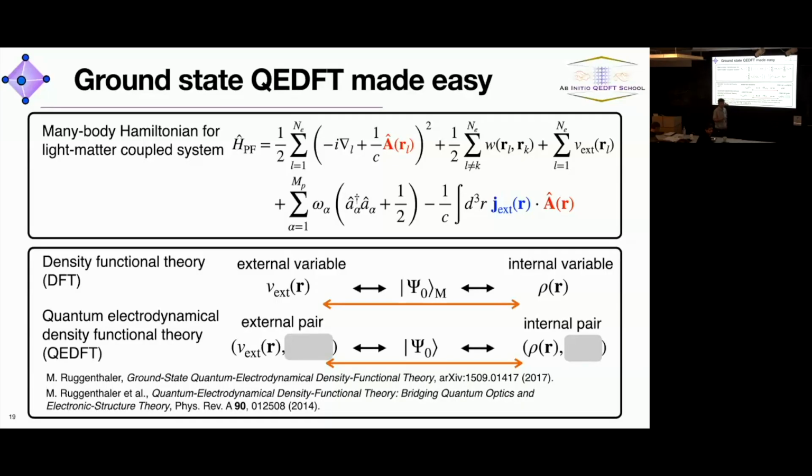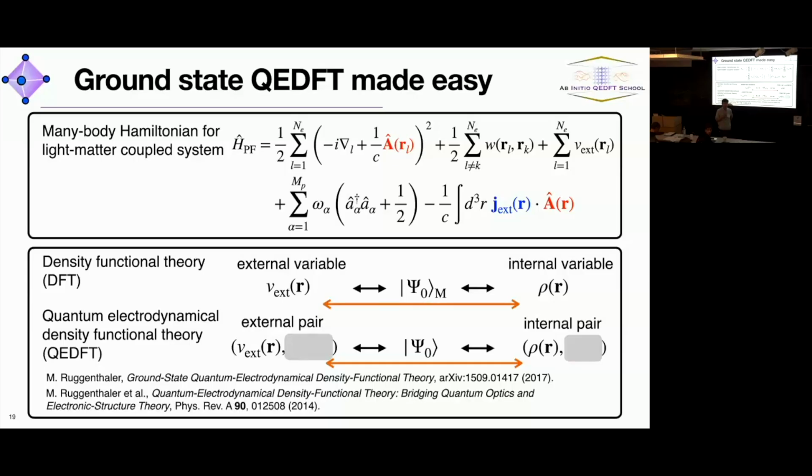Can I ask, don't we need to put the spin term? Yeah, you can also do that. But because here I do a long wavelength approximation, the spin will couple to the magnetic field, so you have a Zeeman splitting. In principle you can do that, but here I do a spinless system. So in the electron case, it's kind of easy to guess: we need to put just a Zeeman coupling. But what about the current?